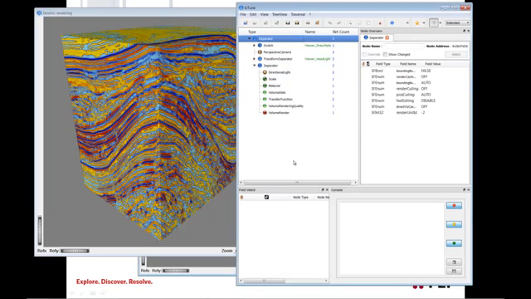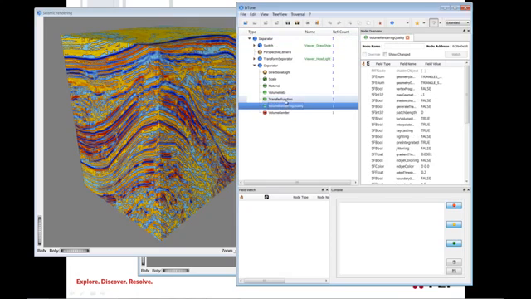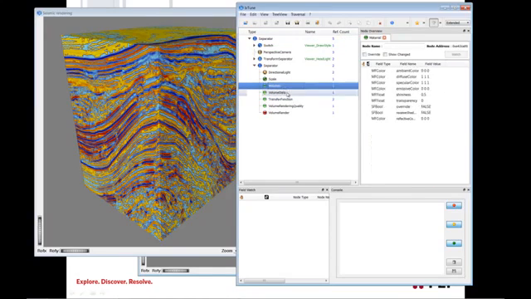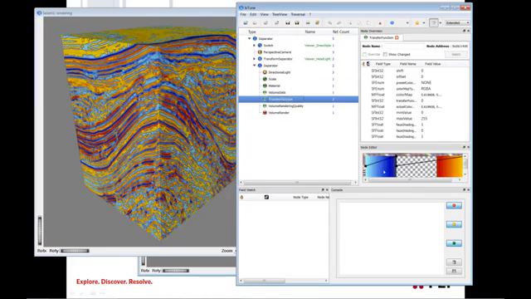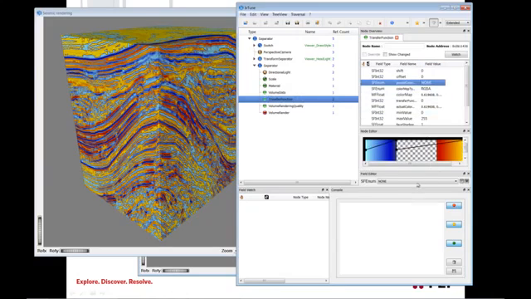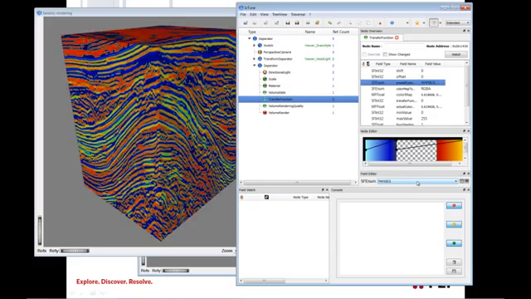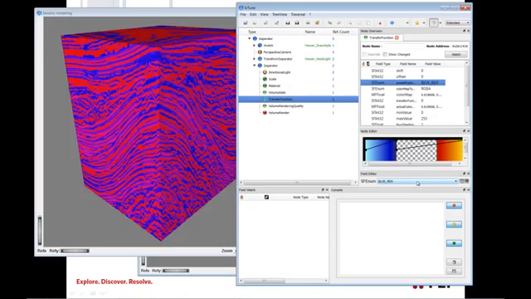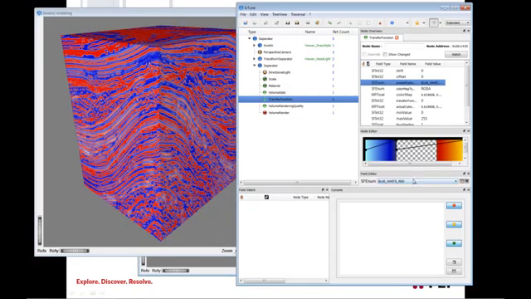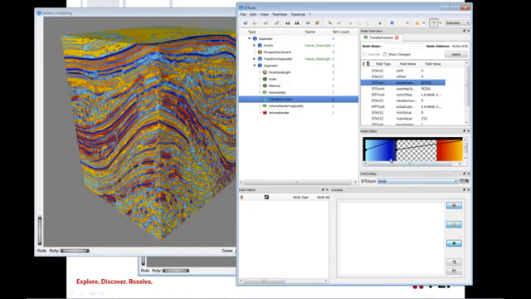You can see the application's scene graph here. Any node can be edited. Let's for example change the predefined color mapping of the seismic. Or edit the opacity curve.